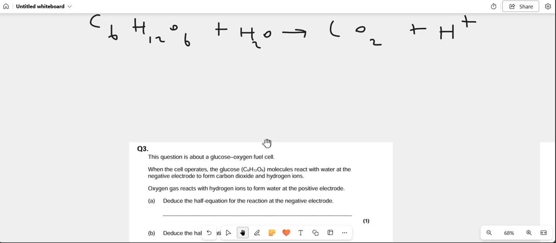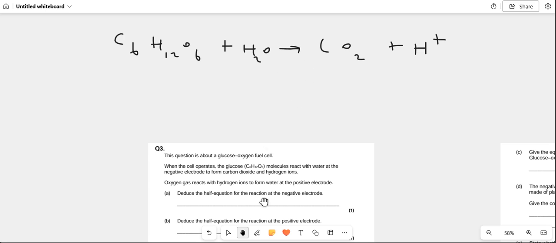So therefore, it makes sense that electrons are going to be on the right hand side. You're going to lose electrons there, so you need to add that. It also makes sense because you're balancing the charge. And now you just need to balance the equation. It's pretty simple. Not too much to do here.